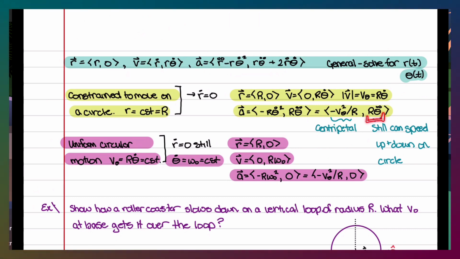And then this is the angular acceleration term. In intro physics, we usually use alpha, so we might have written this as r alpha, where this would be written as kind of r omega, I think usually the intro physics books use. Really, this is saying something about r dot and r double dot.